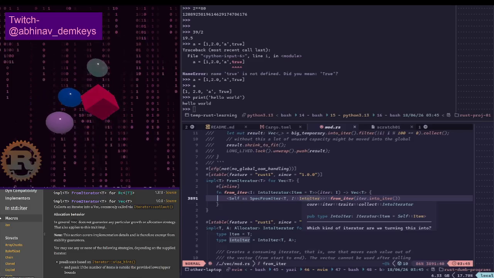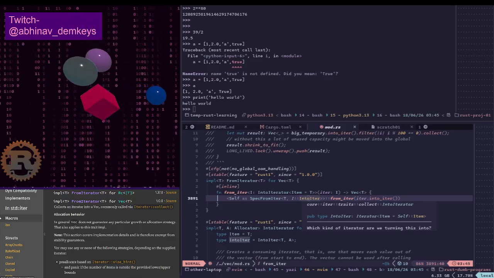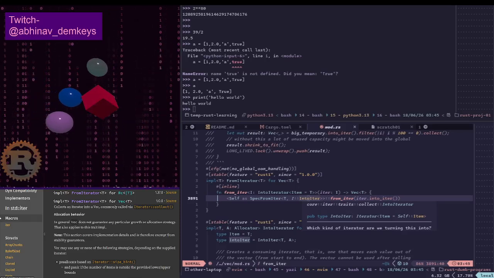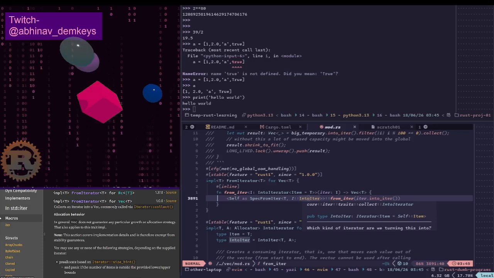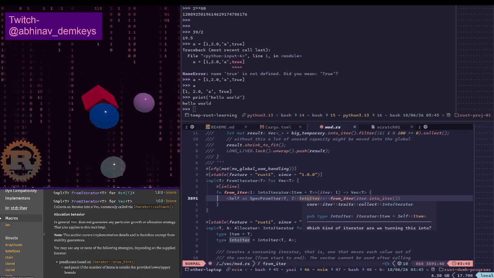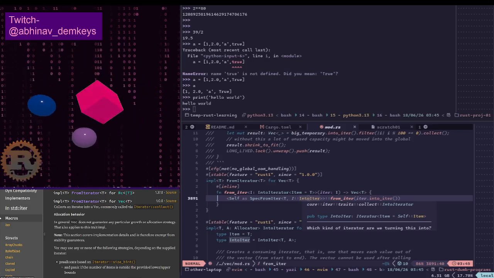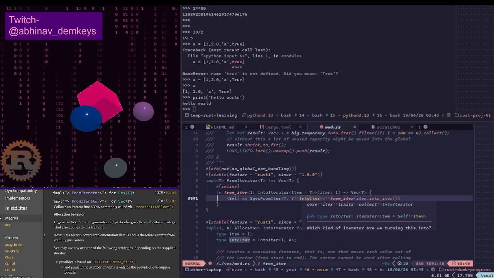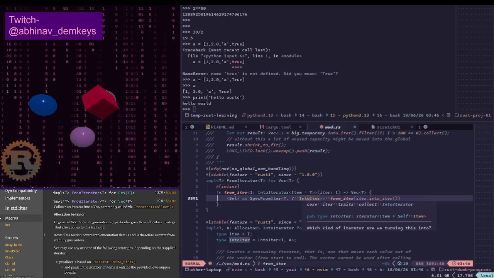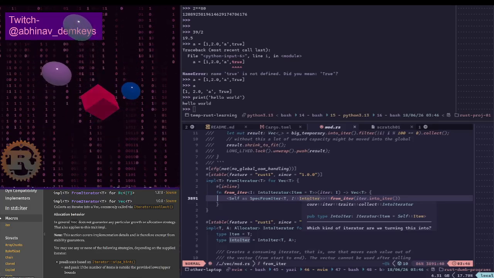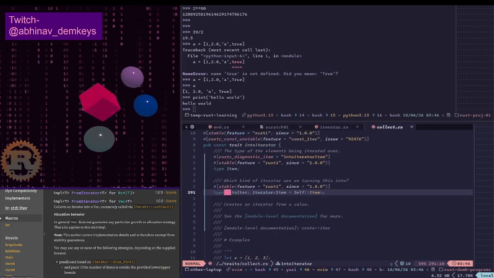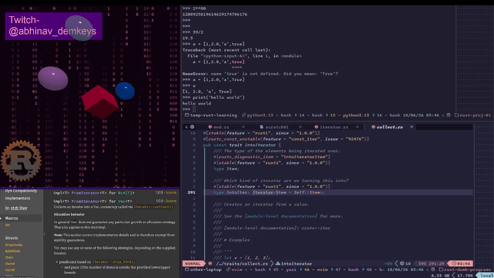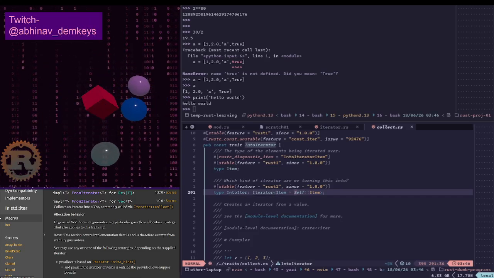It's a type that is Iterator, Item = Self::Item. I didn't fully get that. Okay, into_iter is supposed to be the iterator itself. So if I go to the definition here, which kind of iterator are we turning this into?